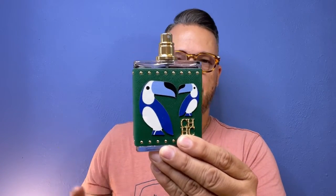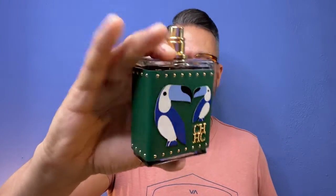But I'd be curious if any of you have gotten your nose on this, what you think about it and what your vibes on it are. I definitely love the presentation. All in all, the presentation is really cool, and the fragrance, I'd give it around an 8. The fragrance itself is 7.5. The presentation, I'd give around a 9. So all in all, not a bad fragrance, but not earth-shattering, not like you have to jump in the car and run out and get it, unless you're just a collector like I am and love this presentation.